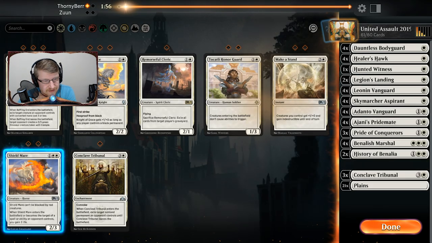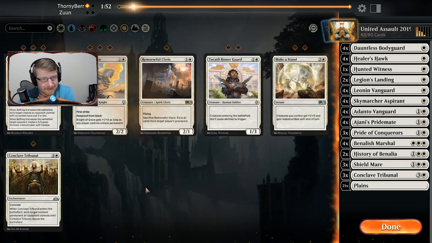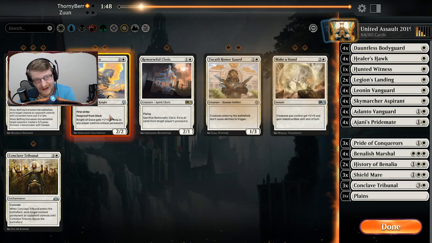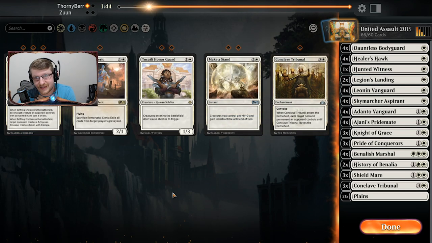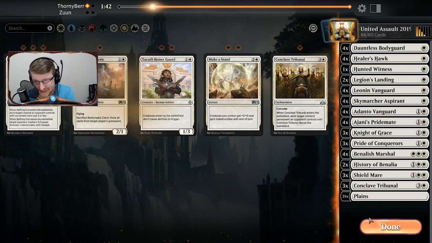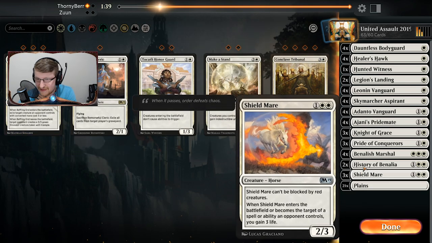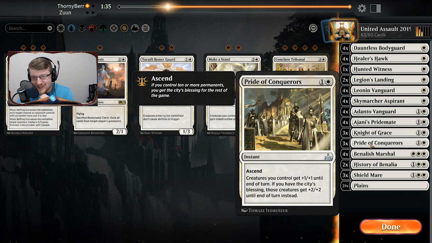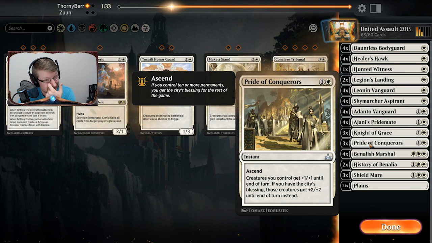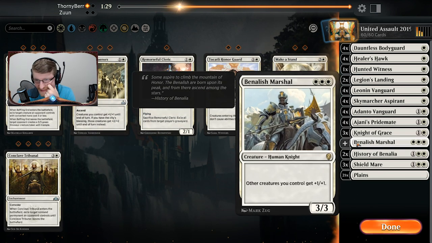Alright, so Shield Mares are definitely going in. Part of me thinks that a bath... I think that's good. Part of me wants to really put in Baffling Ends too, because I know that they probably don't run anything to get rid of them. I'll get rid of these. The Pride of Conquerors actually was really good that game for heals, but I think I'm going to remove it in favor of other things.